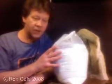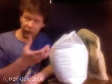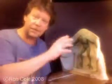UltraCal has a good long working time, anywhere between half an hour to an hour before it starts to become too thick for you to be using. And that is ideal because that gives you all the time that you will need to get the plaster everywhere you need to get it, do all your burlap dipping and get it where you want it without having to rush or be in a panic.